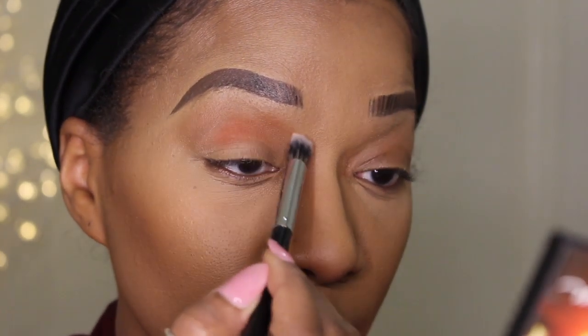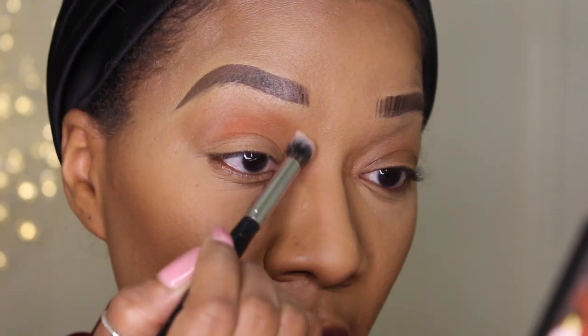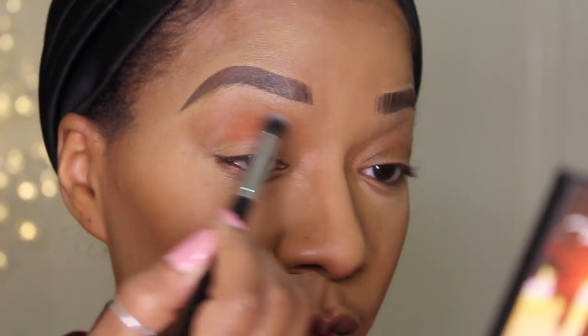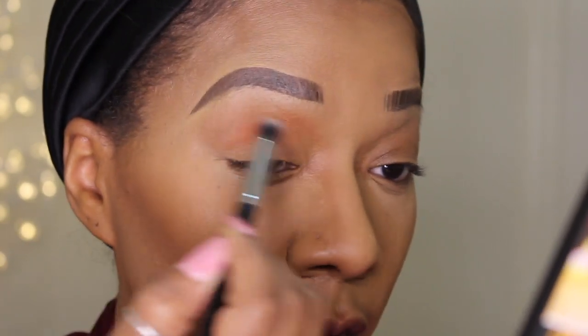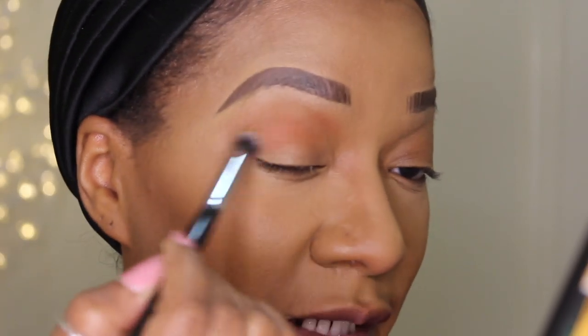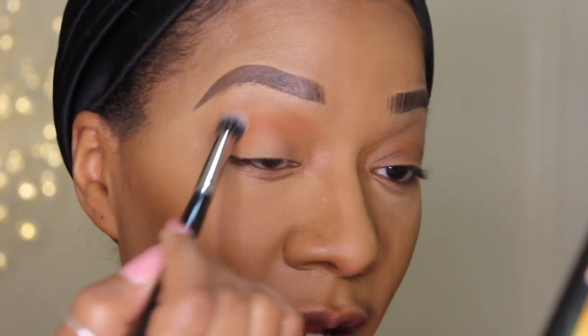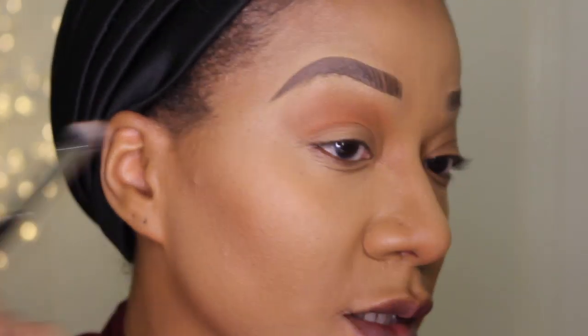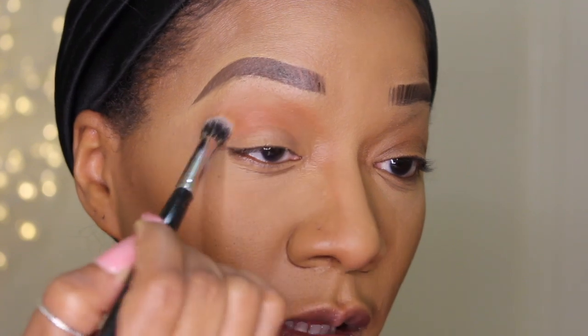And I like to come up here, right here, where my nose would start. And I'm not the best at blending shadows. Like, I know I'm not. And that's because I haven't been consistent. I just stopped doing makeup, basically, and I only do it on myself. Don't come for me.